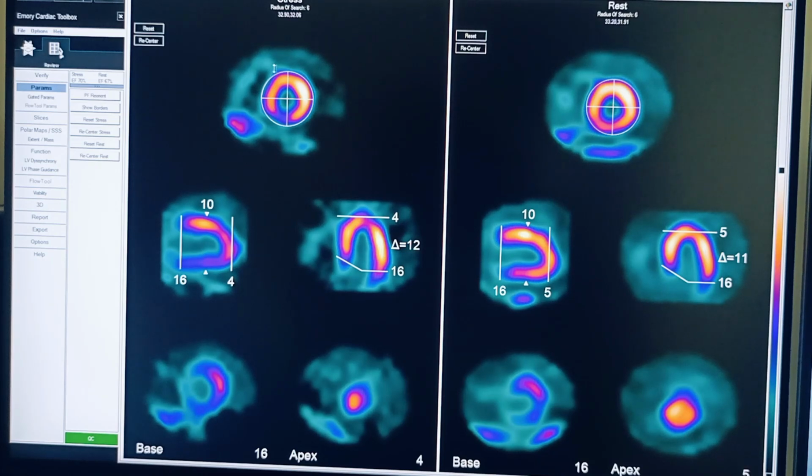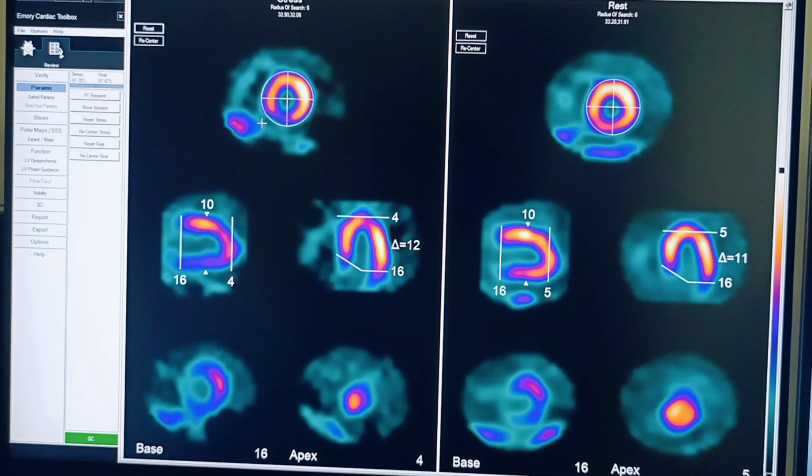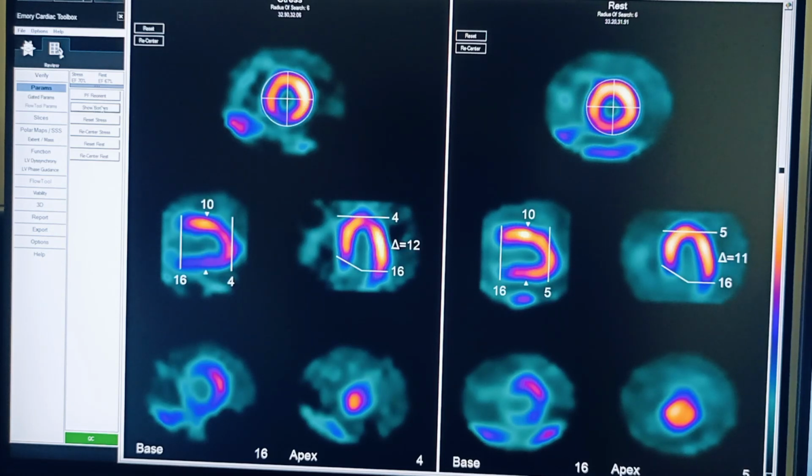This is the screen which is editable if this external ROI is not at the proper place. Sometimes it may be like this, so what you have to do is just place it correctly as it is now. Okay, it seems fine. So it has to be like this. Most of the time the software can handle this. If you want to show the borders, to check that there is no extra activity it is detecting, you just check.